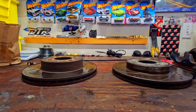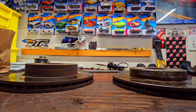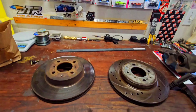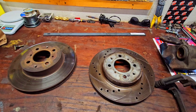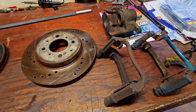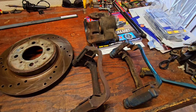Notice how on the left the Accord rotor is taller than the Civic one on the right. I measured it out — there's about a quarter inch difference. And yes, it all matters. Mounting this on, it's going to sit flusher onto the knuckle, which means it's going to hit the bracket — and it does. I'll show you what I mean with a side-by-side comparison of what happens if you put only the rotor on utilizing either the Civic brake bracket or the Accord bracket. You're going to get the same results.